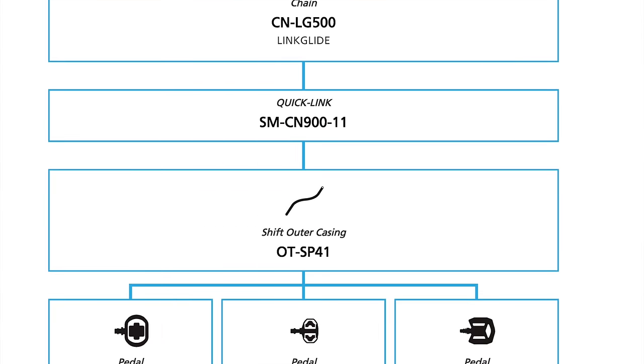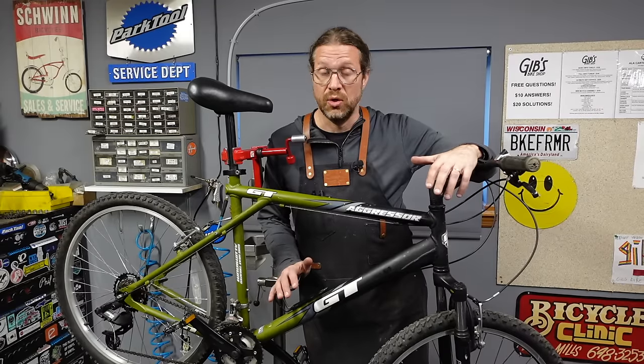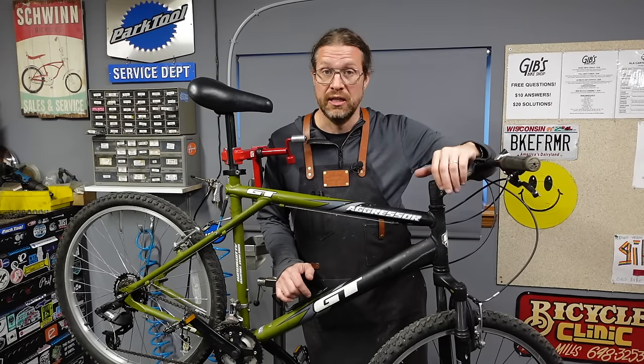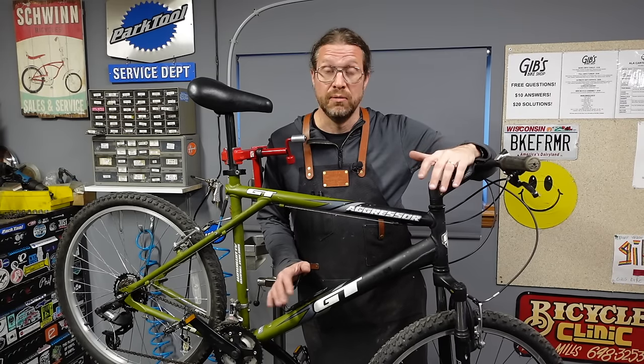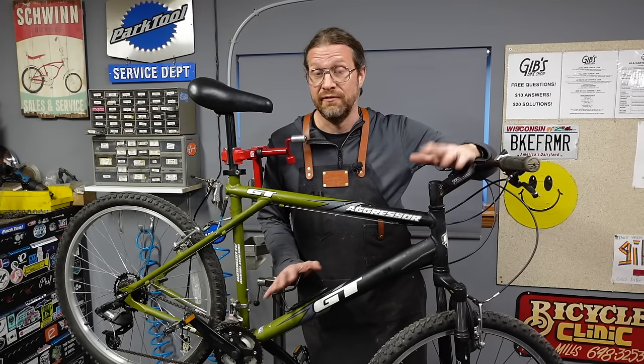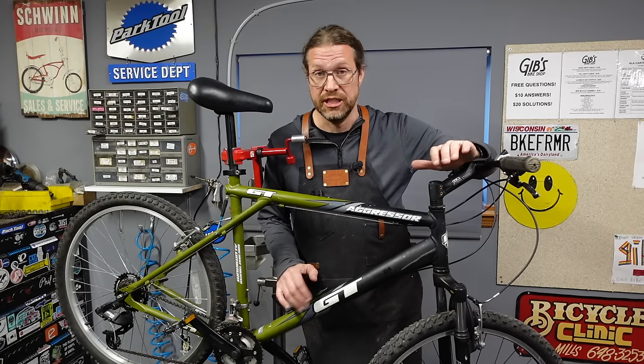I've also come to realize that one by drivetrains on regular bikes for regular people makes a whole lot of sense. I mean, it's like 90% of my customers have no idea how a bike shifts. And the more I try to explain it, the worse it gets. I've given up, literally. I've told people, I could try to explain it to you, but I'm gonna make it worse. You just gotta ride your bike and figure it out for yourself or watch YouTube videos or I don't know what. I don't know how to teach it.